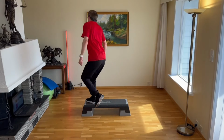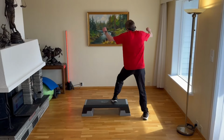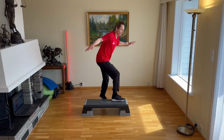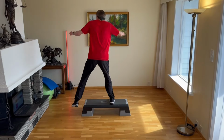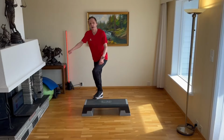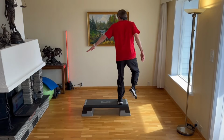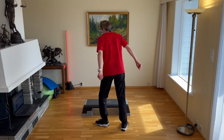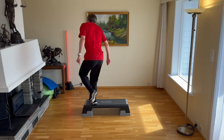Okay. Knee lift, over, knee lift, and rotate back. Lift it, over, passing through. Okay, two more. Over. Over, knee lift, and rotate back. One more. We're going to put together block one, two, three.